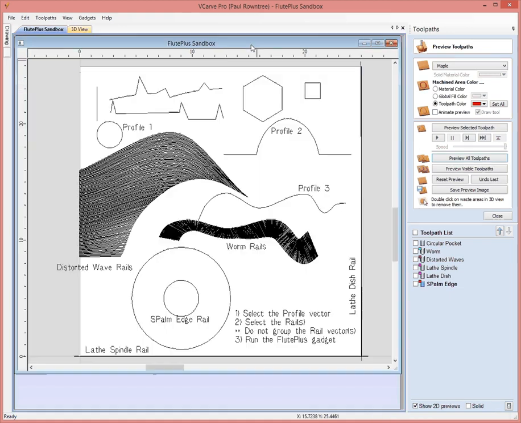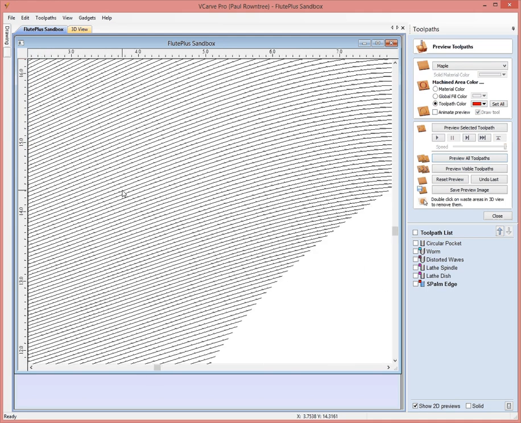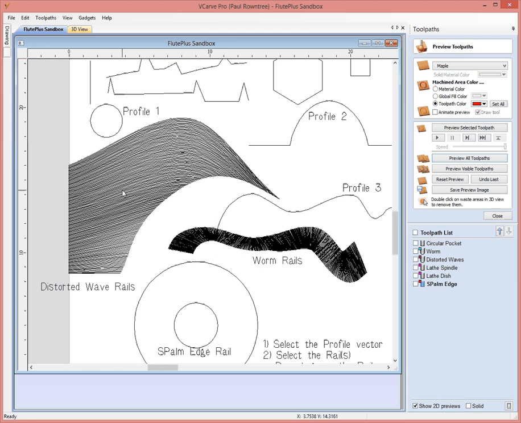If you go to the top view of where the vectors are laid out, this is what is provided in the file. There's a bunch of one-dimensional vectors that are shown here. These are all drawn with the Vectric tools. There's a bunch of closely spaced vectors. We'll use those in a few moments.